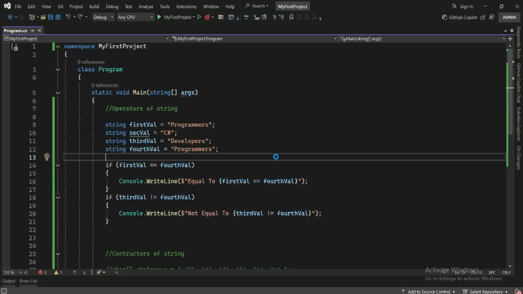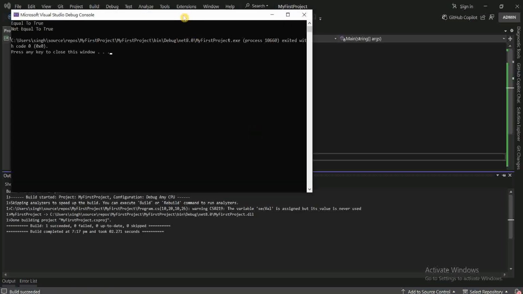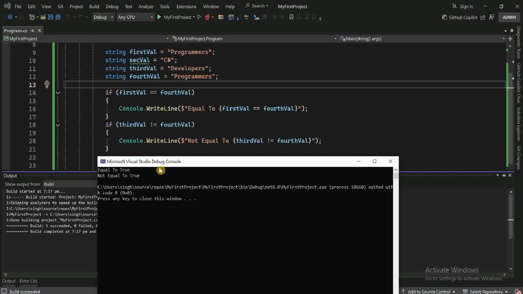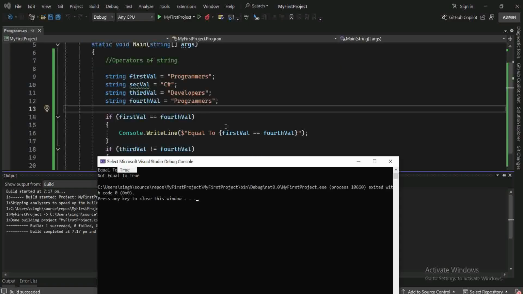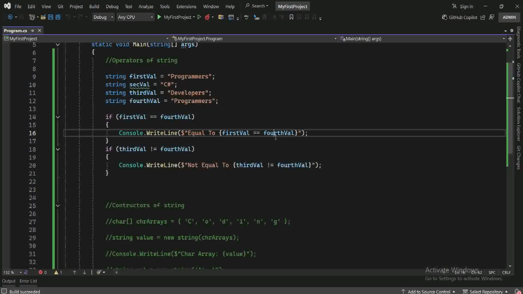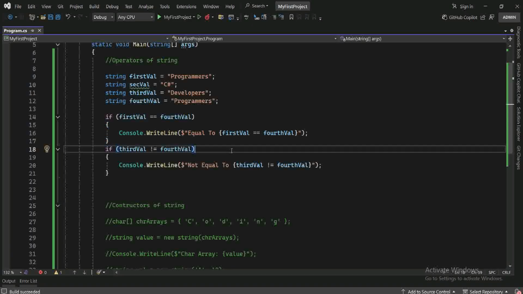Now let's check this one. Now we have the first value true, meaning the first string is equal to the fourth string. At that time it will work. It always gives us a true or false value in return. So this is the concept of operators of string.